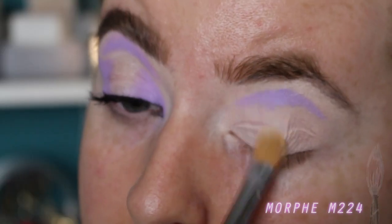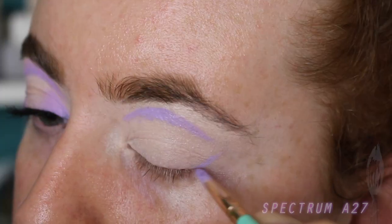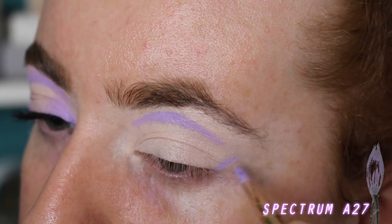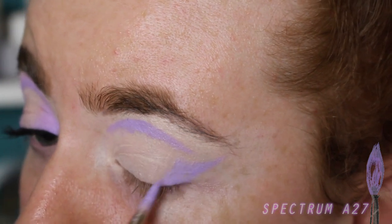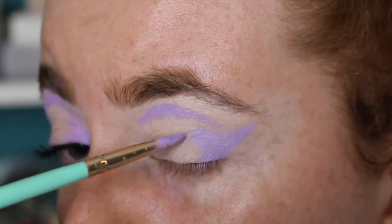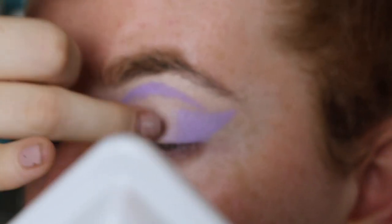Now I'm going to focus on the lid colour. Just tapped out the creases on my lid so there's no interference, and I'm doing exactly the same, but I'm just going to create a big wing and then colour it all in and blend it in about a third way across the lid. And because this is a cream product, it's really easy to blend. I just use my fingertips and it just blends it really seamlessly.